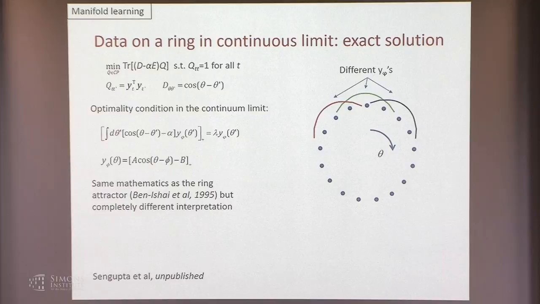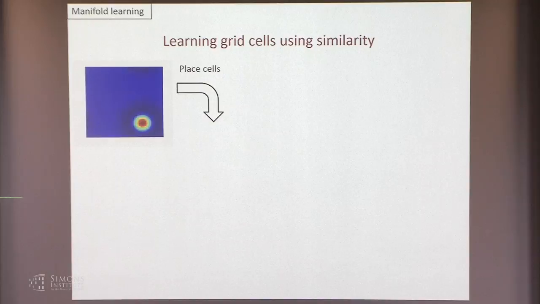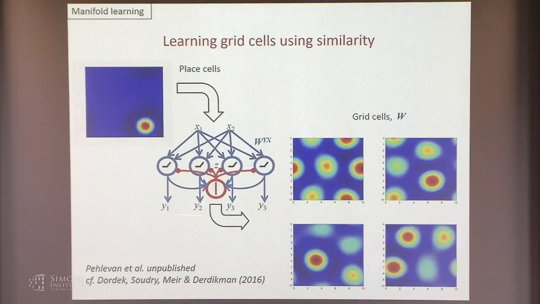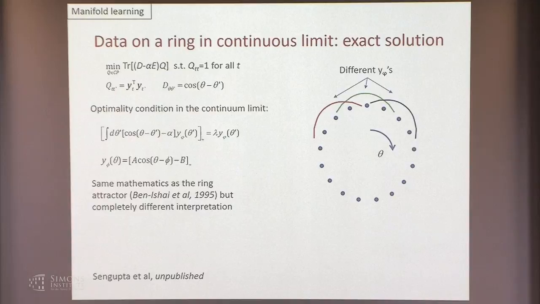And just to throw in some eye candy, we can learn not just place fields. We can start with place fields, and based on correlations for this synthetically moving animal, we can actually get grid cells. That may not be that surprising, but we are doing it with the network just with Hebbian learning rules. Can you elaborate a little bit more on why you get place cells? Or grid cells, I'm sorry.